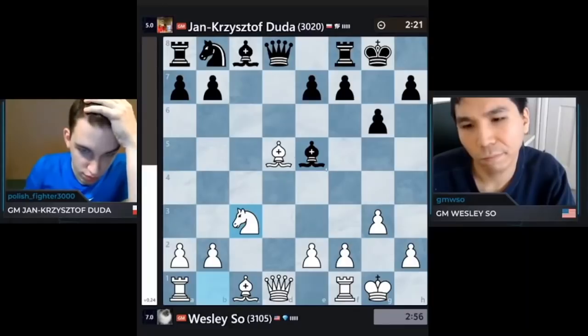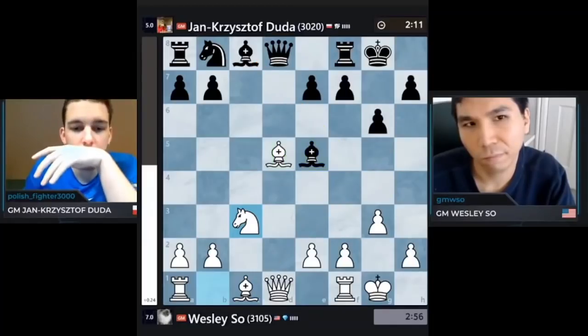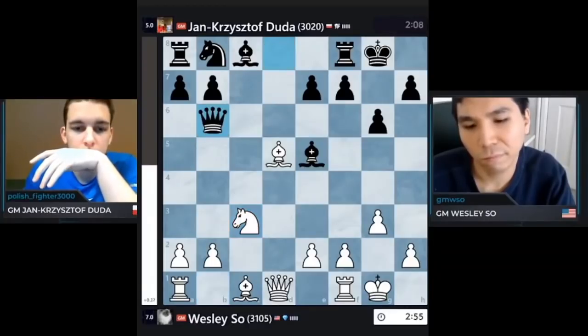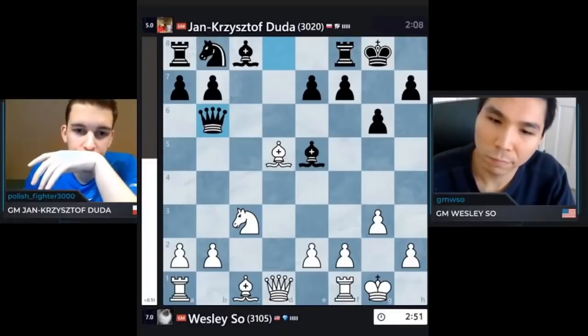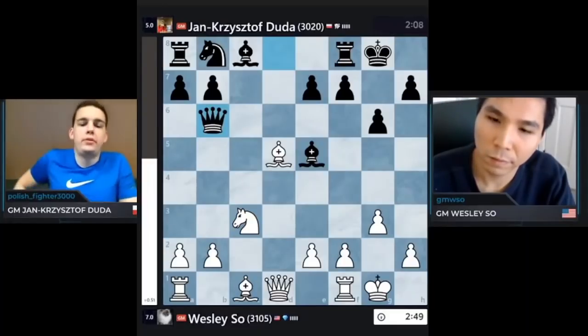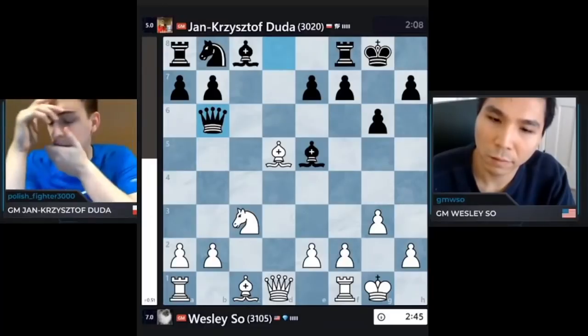The bishop on d5 looks good. The bishop on e5 also looks good. Will bishop h6 be a thing? Will bishop h3 be a thing? It's essentially that white's up a tempo in the entirely symmetrical position. Right. And these are actually very unpleasant. It has this air of a symmetrical position, but it needs to be played with great accuracy by black in order, as you said, to not allow this extra tempo to spiral out of control into an initiative.